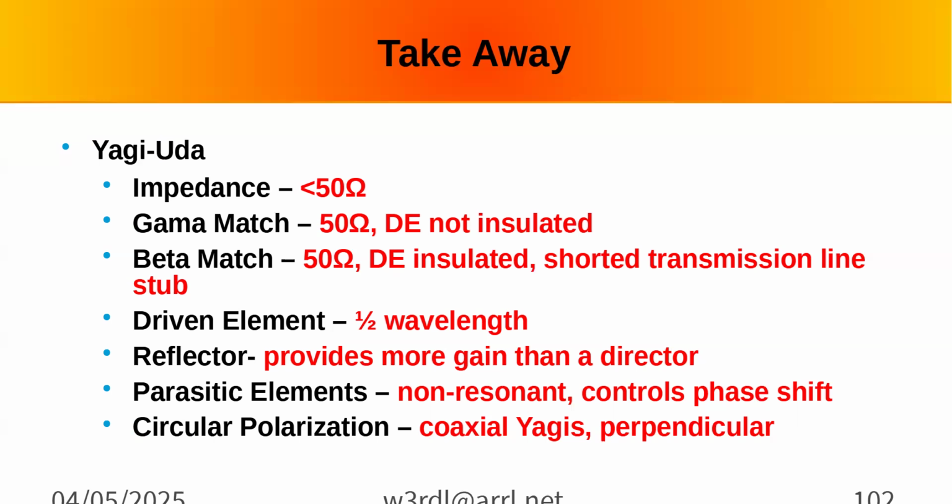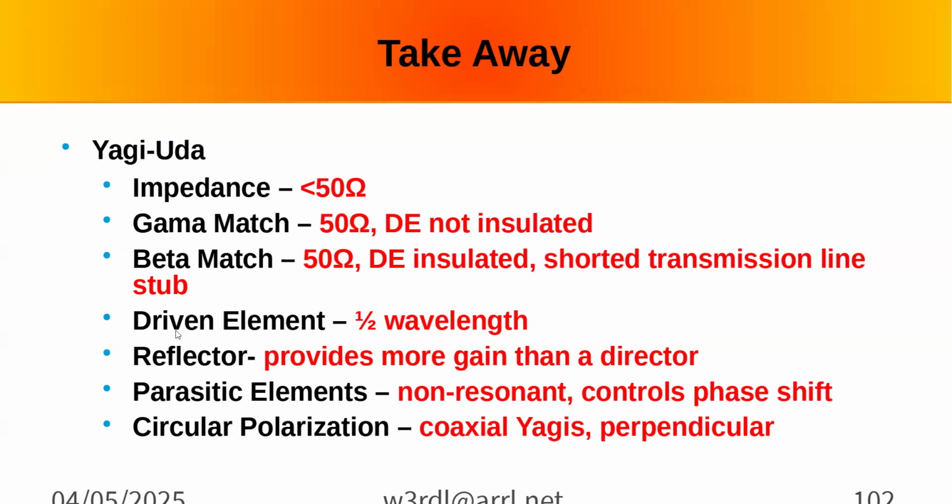Oh, yeah, you get a loss because you've got to have a phasing line. You've got to feed it out of phase. So that loss comes out of the 3 dB gain. Yeah, but it depends on how long it is. If you're talking VHF, UHF, you're talking about short cable. If you're talking 80 meters, yeah, you've got a lot of cable.